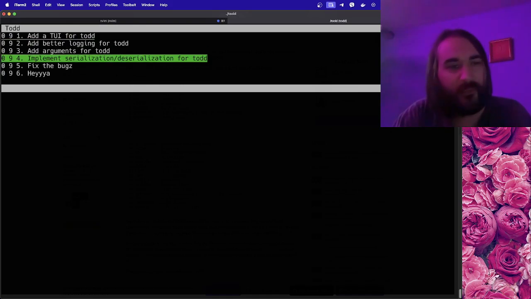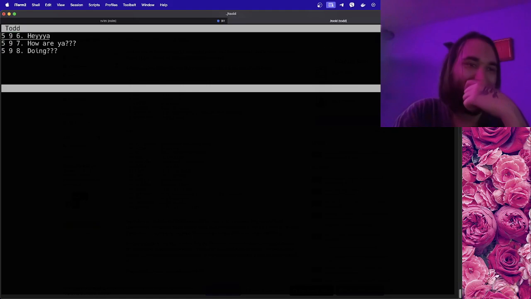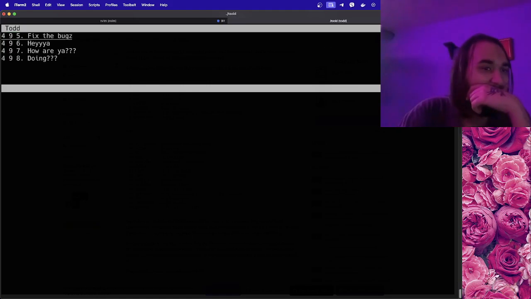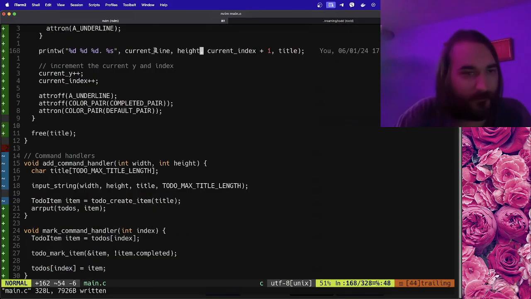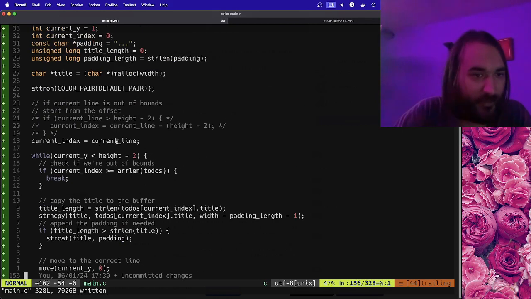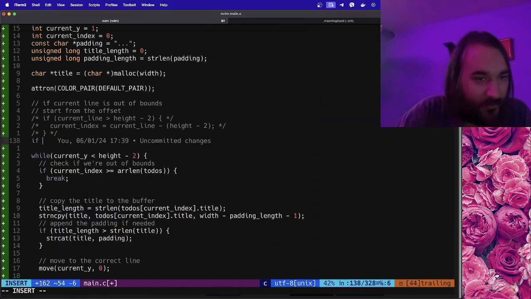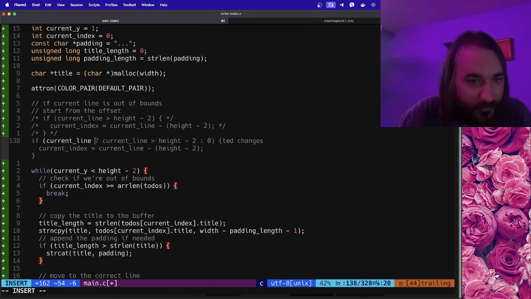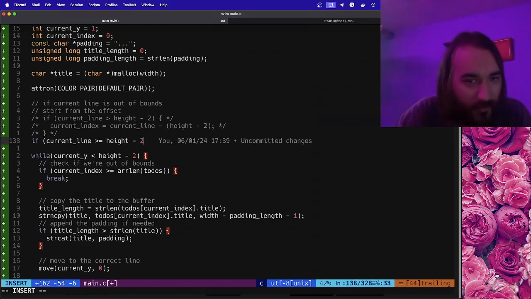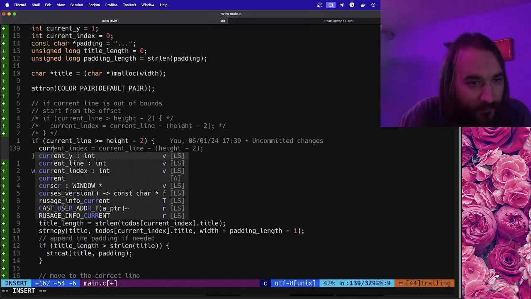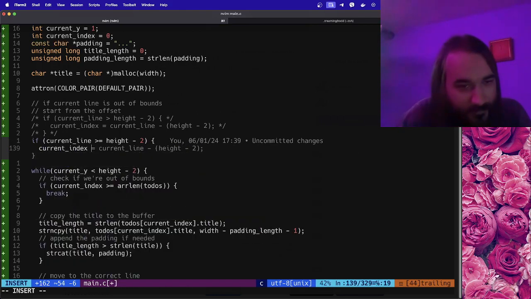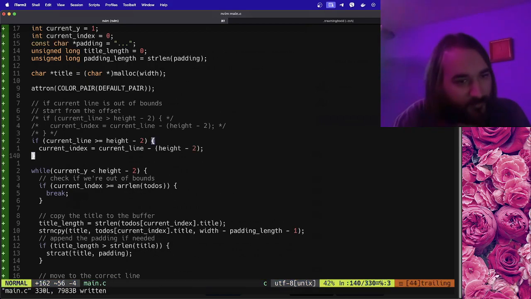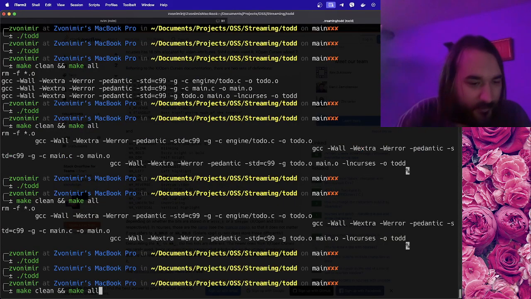And ideally, when I reach 5, in this case 6, what we would need to do is actually, if current line is height minus 2, current index should be something like this, I think.